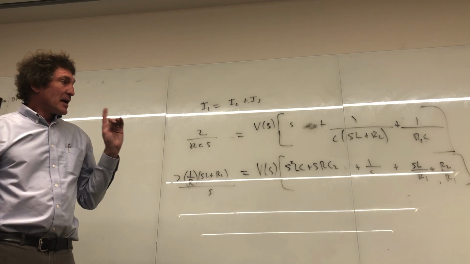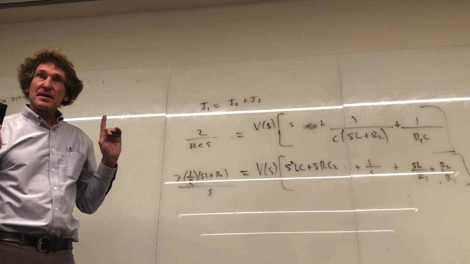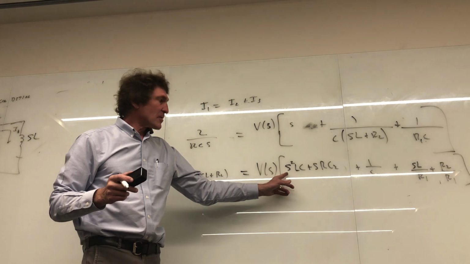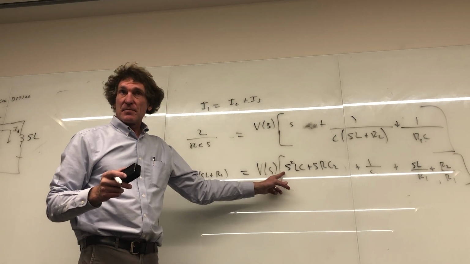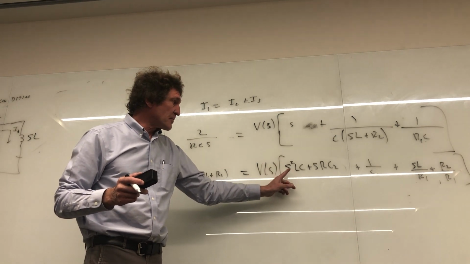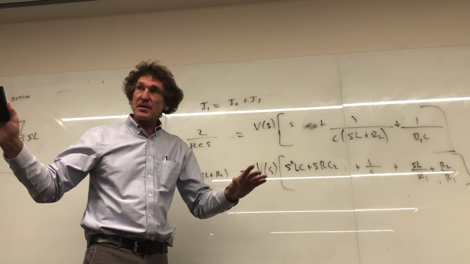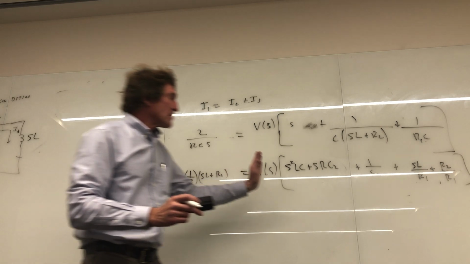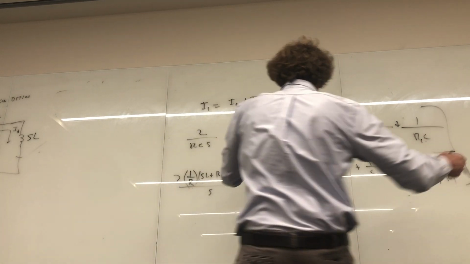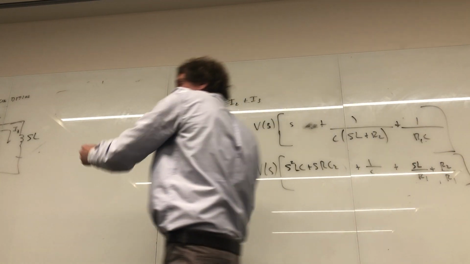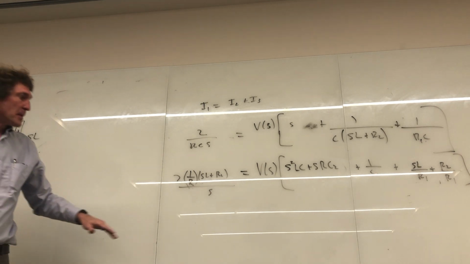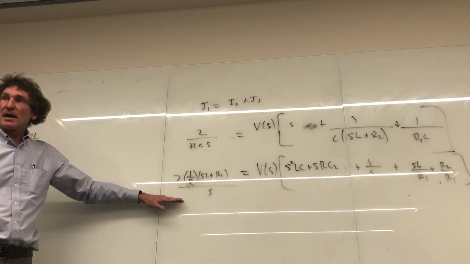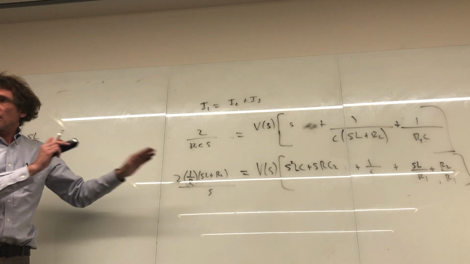Now, here's the thing when you're doing this. You want the coefficient of the highest power of S to be 1, so you're going to divide everything by LC in a second. But before I do, I want you to understand where I'm going with this. Ultimately, I'm going to divide everything by this term, so it'll appear in the denominator of this side. That's the reason I'm trying to get it nice over on this side.